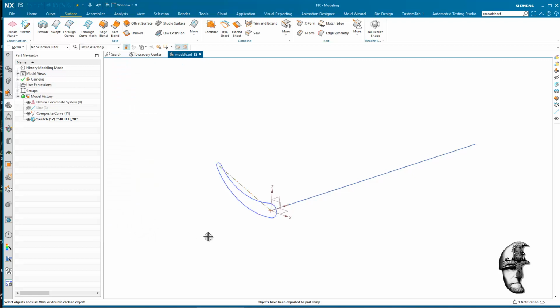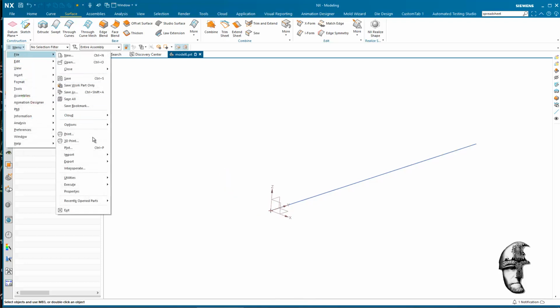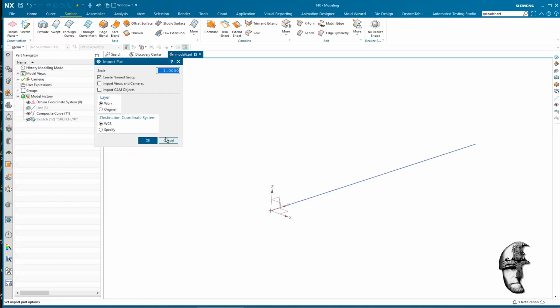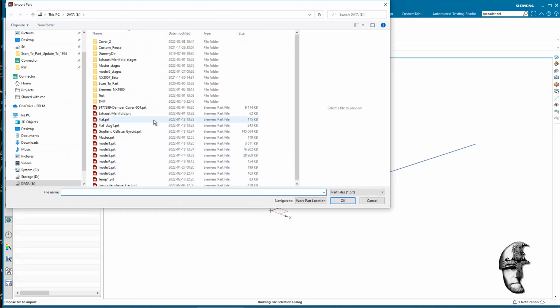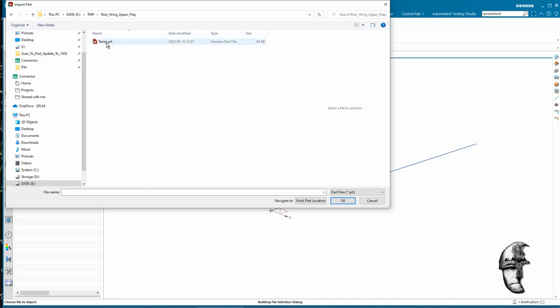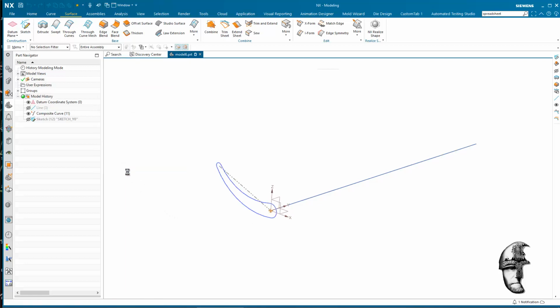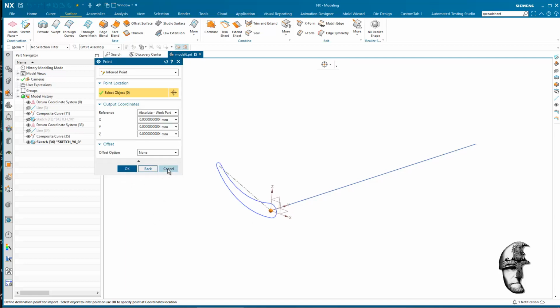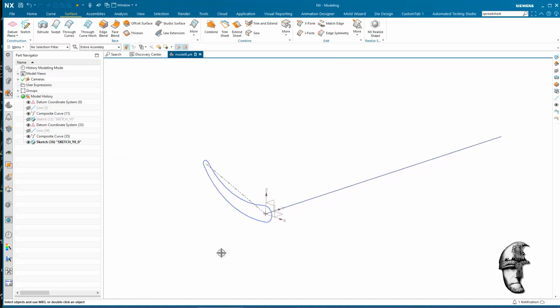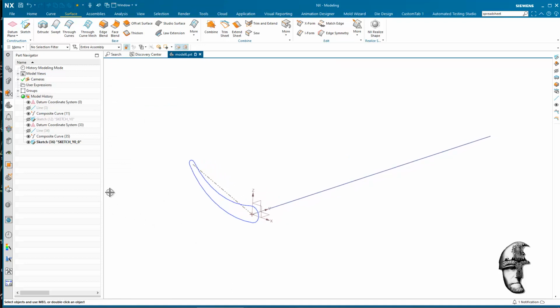That means I have now created a separate part here with only the cross-section in it. Now I'm going to import that back into this part. So I'm going to say File, Import Part, and I'm going to import that part that I just created, rear wing. We say OK to that. And I'm just going to drop it in there. I'm going to fix that later. I can import it several times, so I'm just going to import it 2 times here, let's say.